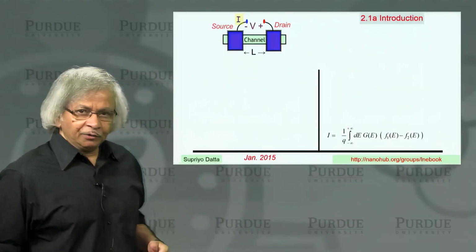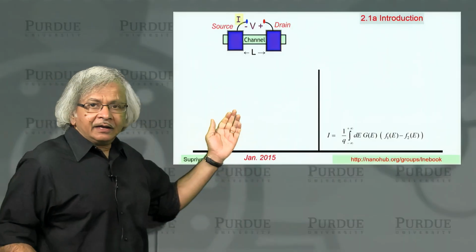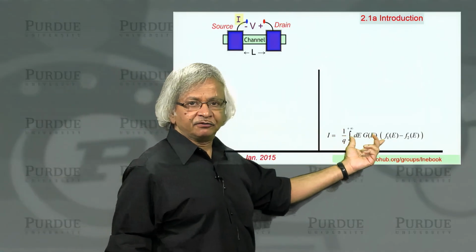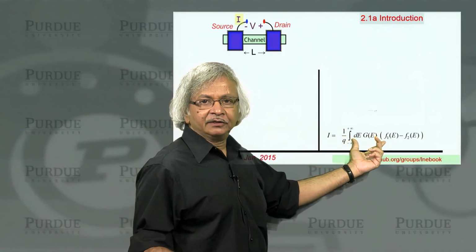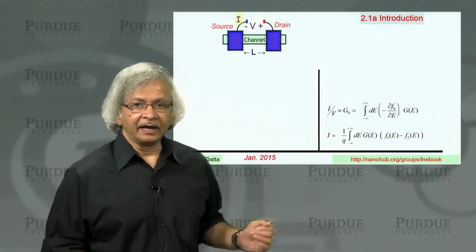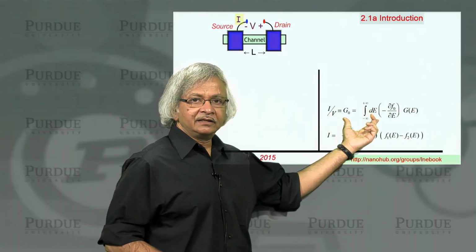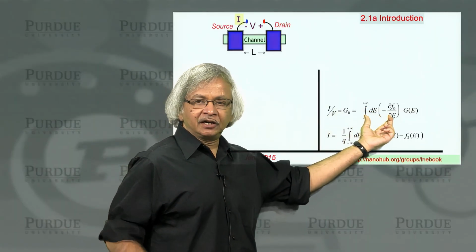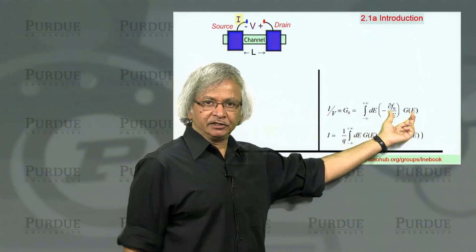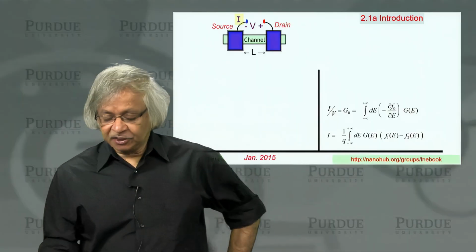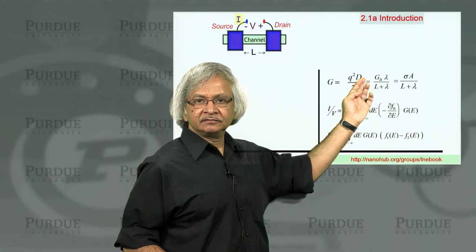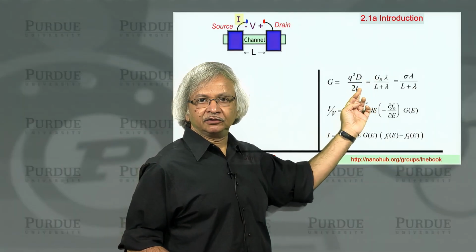Now, just to remind you what we were doing earlier, we considered this small device and we wrote down the expression for current, and we then linearized it to get an expression for conductance. And the conductance is like this energy average around the chemical potential of the conductance function, which is a function of energy. And what does the conductance function look like? Well, it depends on this density of states and this time that it takes for the electron to get through.